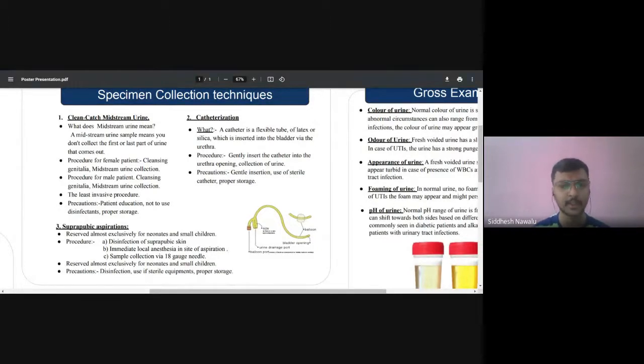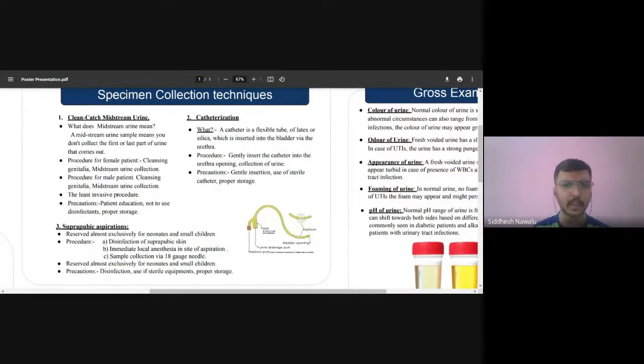The precautions during this technique are that the catheter should be inserted very gently, holding it firmly so that it passes through the urethra easily. While inserting the catheter, it should be held at intervals of 2 to 3 centimeters, so that when you apply force to insert it, it won't bend and cause any harm to the urethra.